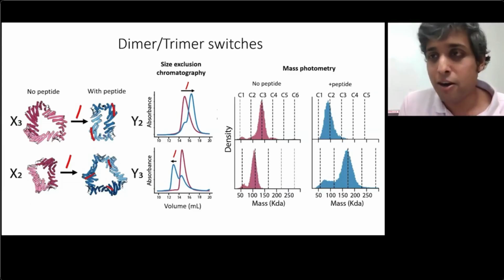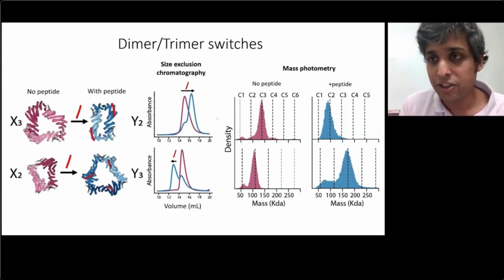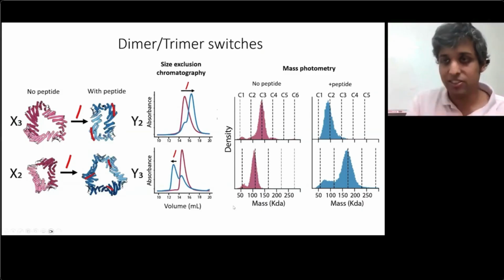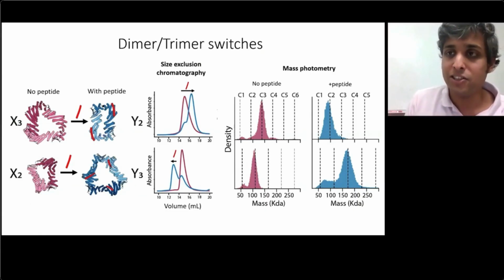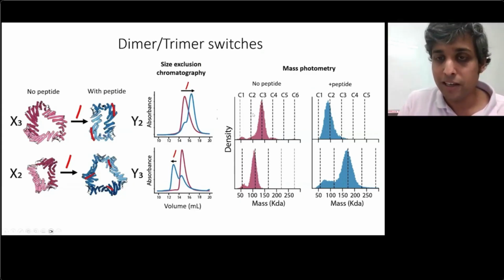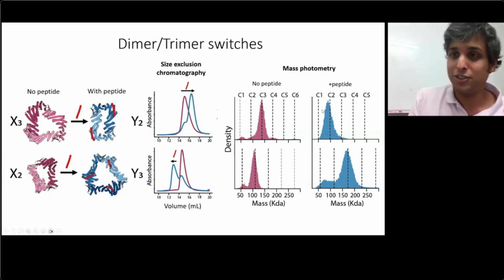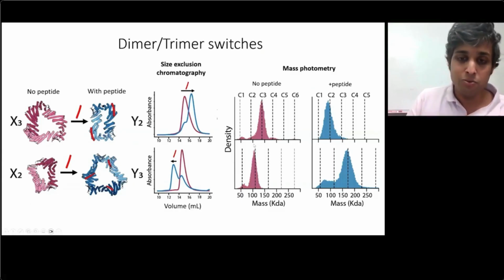And here's where mass spectrometry offers a substantial improvement in the resolution and accuracy of mass determination. Here the x-axis is the mass estimated from ratiometric contrast, and each of these vertical dashed lines represents the expected mass of a different number of subunits in the complex: 1, 2, 3, or 4. At the top, this complex goes from being almost dead on the mass of a trimer to, when you add in the peptide, diminishing in size to being closer to the mass of a dimeric system. Similarly at the bottom, it goes from being a dimer, a two-subunit complex, to being a trimer.